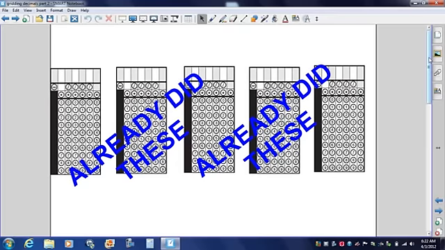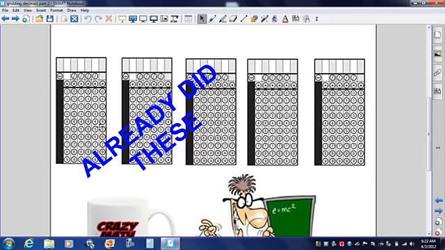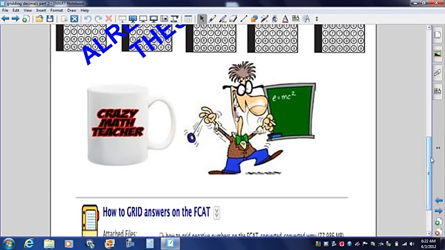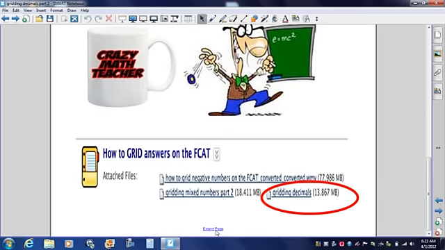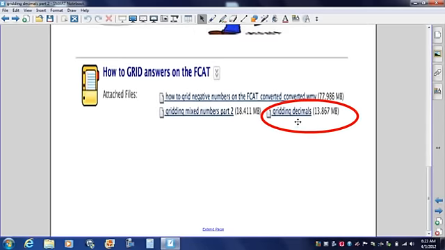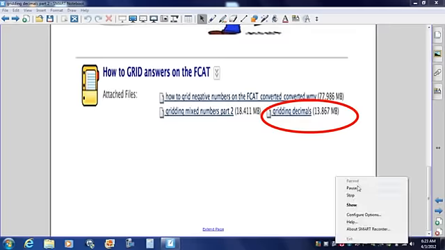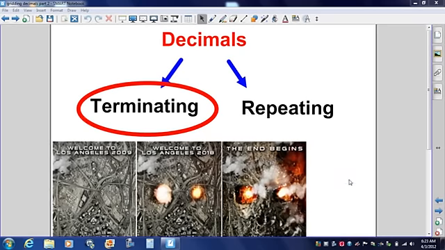We've completed the first row of grids. In our last podcast, we did the first 3 grids in the second row. If you are absent, please see the crazy math teacher, and he'll either write you a pass to come back later today to make up the work we did in these 3 grids, or you can take your packet home and do it at home. The podcast has been posted in Blackboard under gridding decimals. Since we addressed how to grid in repeating decimals in the last podcast, you got it. In today's podcast, we're going to address how to grid in terminating decimals.